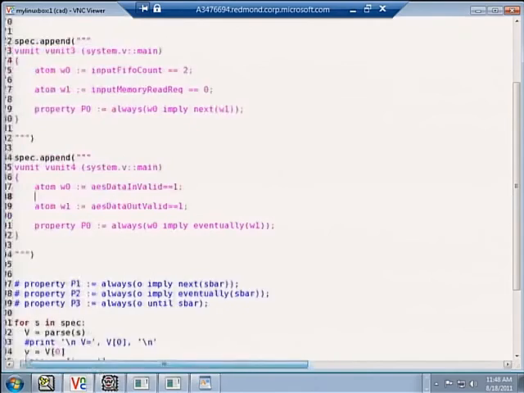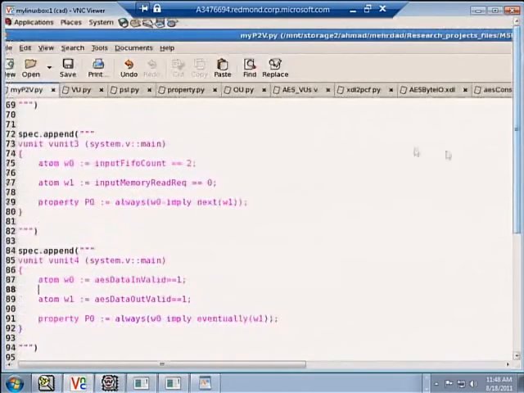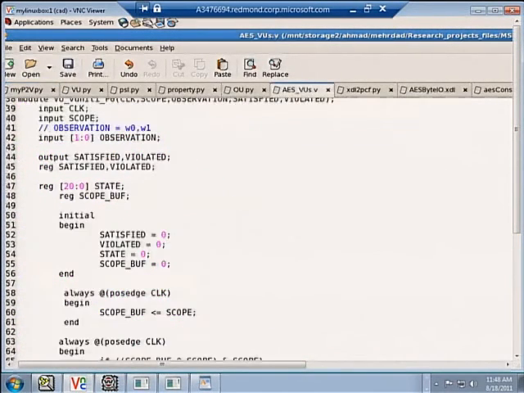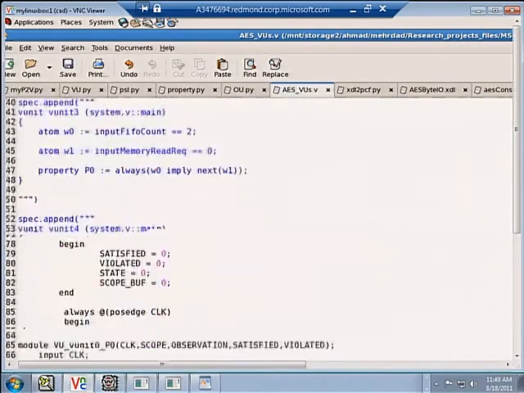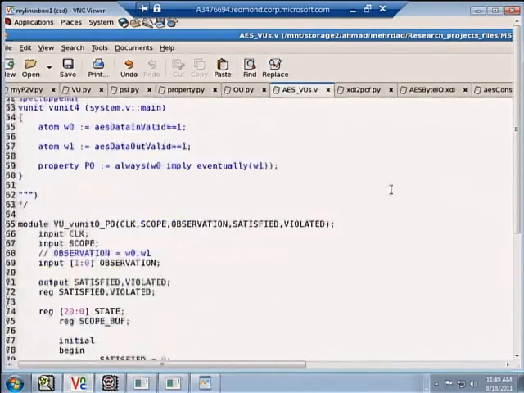Go look at that. AES underlying VUs dot Verilog. So these are the state machines generated from these assertions.